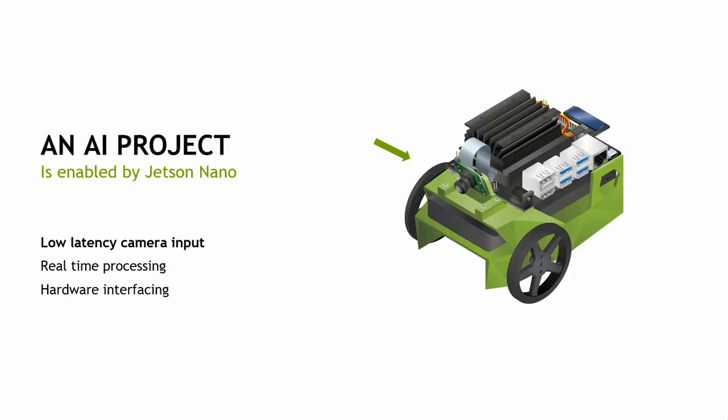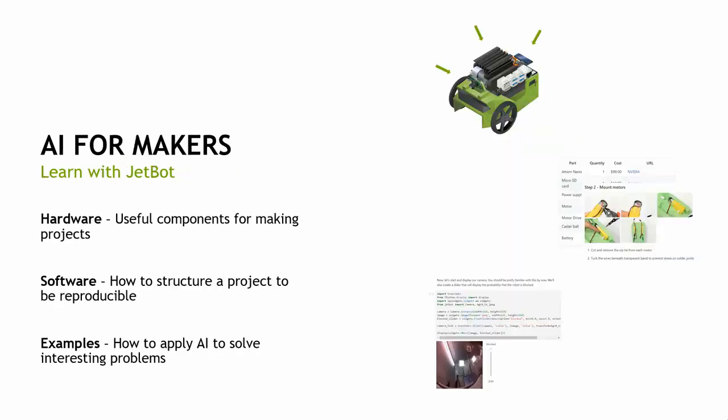We think that there's a class of projects that Jetson Nano is particularly well suited for. These projects usually include low latency camera input, real-time processing using deep learning on the NVIDIA Jetson's combined CPU-GPU architecture, and hardware interfacing, either using the USB ports or the GPIO pins provided on the Jetson Nano developer kit. We hope to teach you how to create projects with Jetson Nano by running through JetBot.